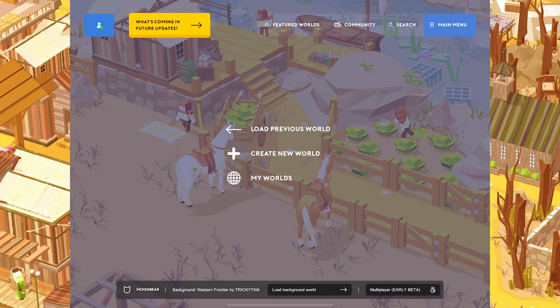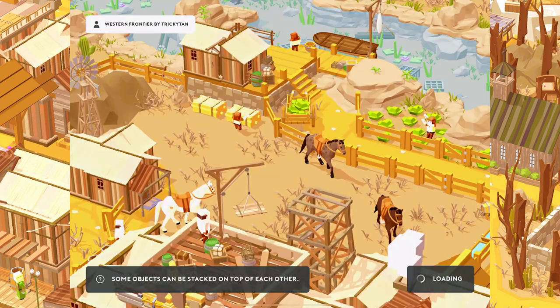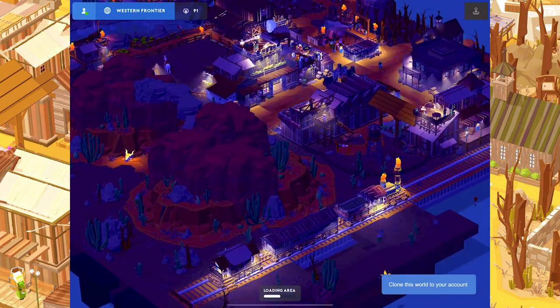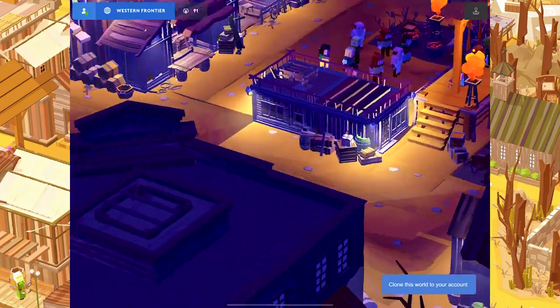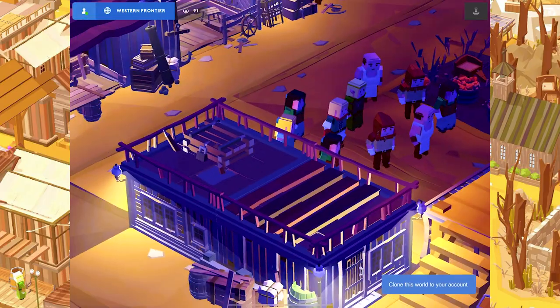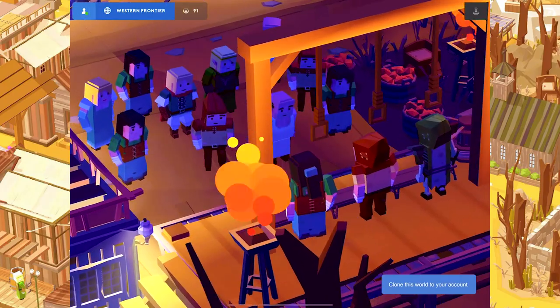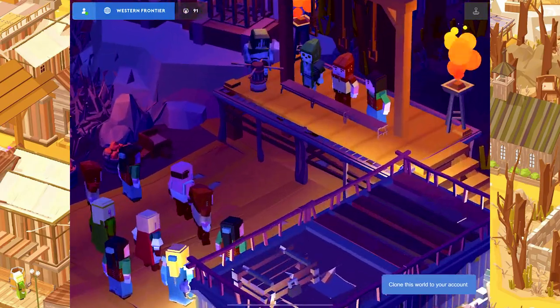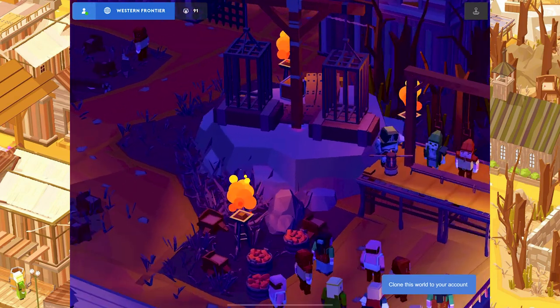So, and finally, let's just load. How do we load the world? Here we go. We're going to load one of the background ones made by Tricky Tan. And here we go. Look at this. So you're really going to get to know some of the detail that you can do. So if you're into city building, look at that. How did they even get that? I know that it's obviously something you can find in that. Look at it though, it's just beautifully placed.